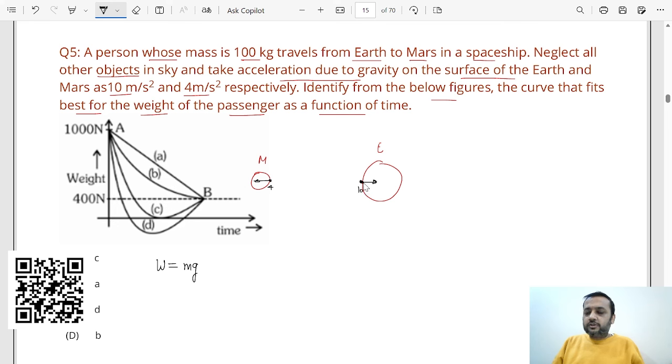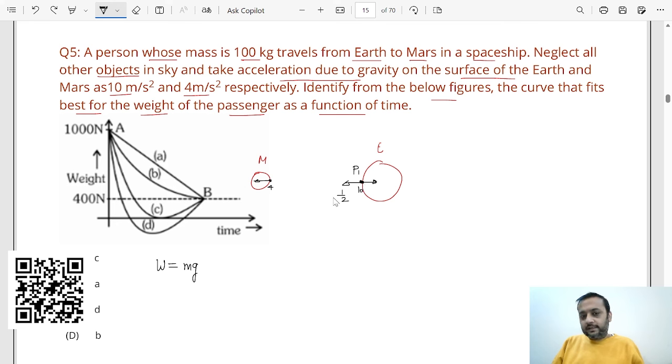So, for example, just I'm giving you an idea. Just imagine that because of the Mars, the gravity at the surface of the Earth at the point P1 is, let's say, half. Just assuming. That means the net gravity at the surface of the Earth, which is P1, is 10 minus half. 10 towards the right direction minus half towards the left direction. So that means 9.5. So effective gravity at the surface of the Earth is 9.5. So the weight will be m into 9.5. I'm just giving you an idea.